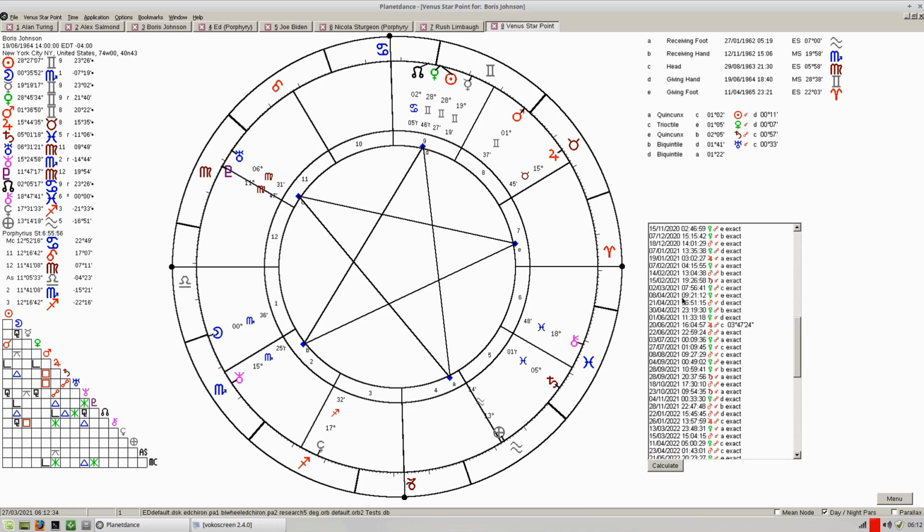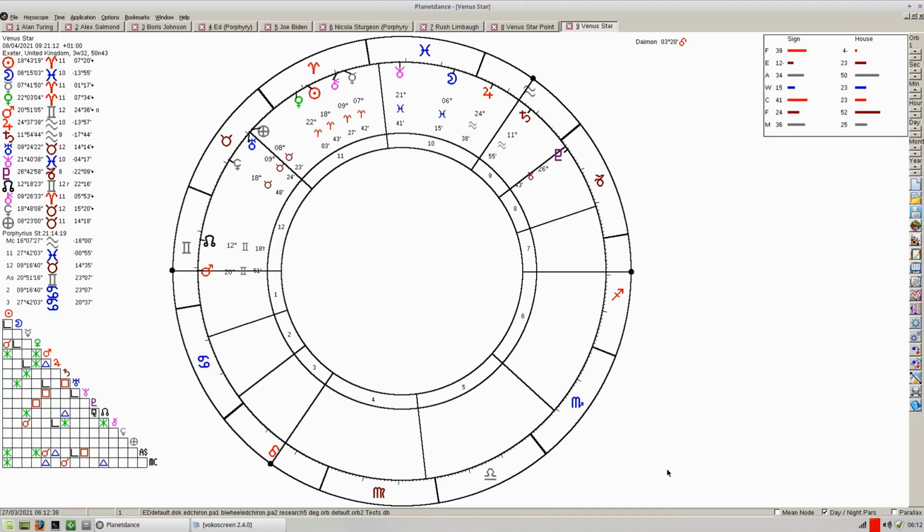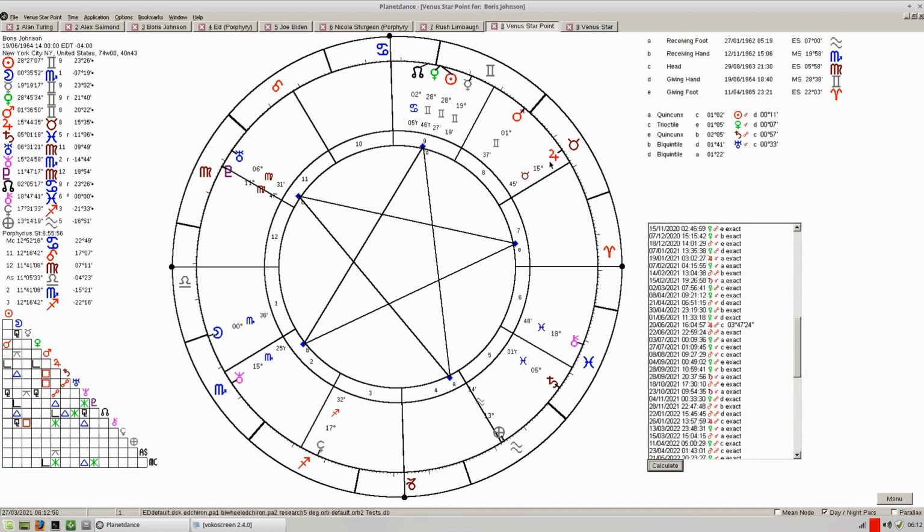If you highlight the row there, see the flashing cursor, click calculate. This will bring up the secondary chart, and you can see here Venus, this is another close conjunction, Venus at 22 Aries 03, refer back to the star chart, and Venus there, the E position giving foot at 22 03 Aries.